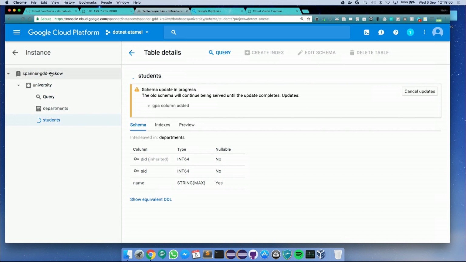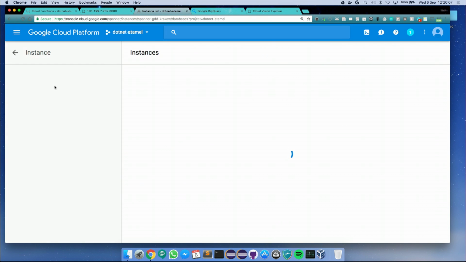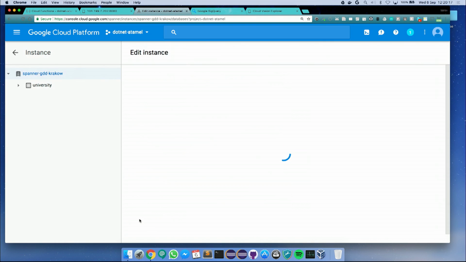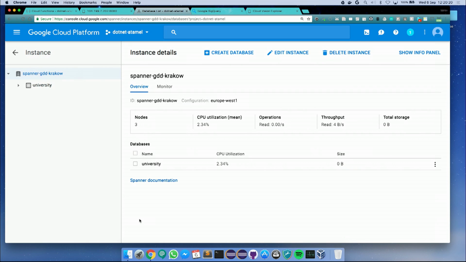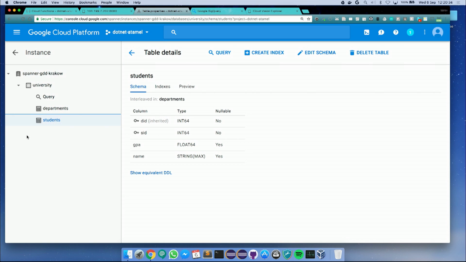Let's say I'm wildly successful with my new database, and I have more load than I can possibly take. And I just told you earlier that it's really scalable. So what I can do is go to the instance page, and I can say edit instance, and I can simply change the number of nodes from 1 to 3, save. And I now have tripled my capacity that easily. I now have 3 times as much database serving capacity as I did before. So I think the schema update is done, as you can see, and being able to just turn that knob is really one of the major advantages of Spanner scalability.